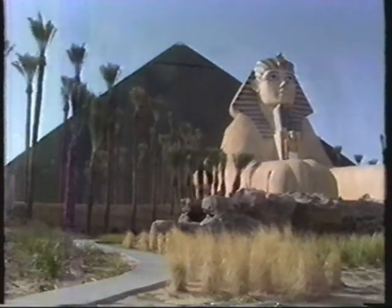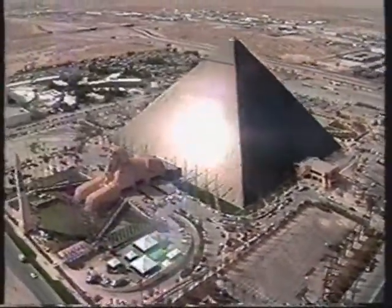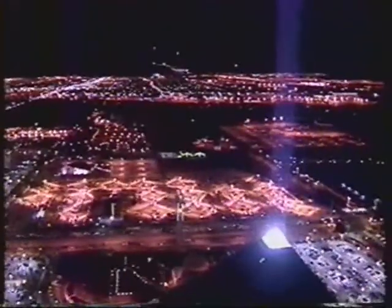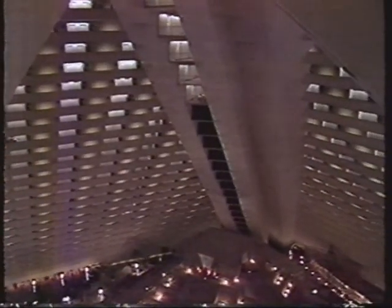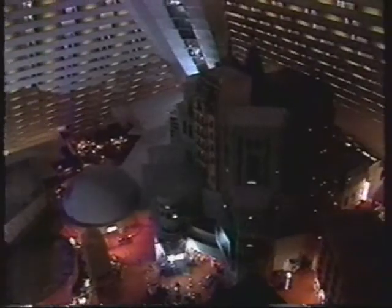Further down the Strip is the distinct $400 million Luxor Hotel. Its outside walls are covered in 11 solid acres of tinted glass that frame a 25-foot wide beam of light that is so bright you could read a newspaper 10 miles out in space. Inside, 30 floors of guest rooms look out over the world's largest atrium. And in a Vegas first, guests don't have to walk through the casino to get to their rooms. The entire complex caters to the comfort of mom, dad, and the kids.